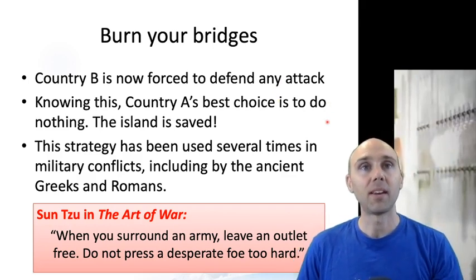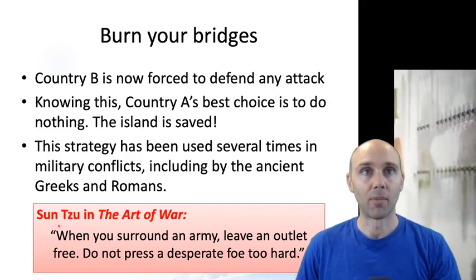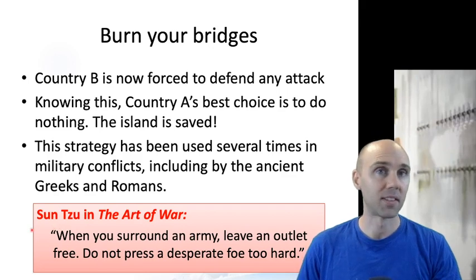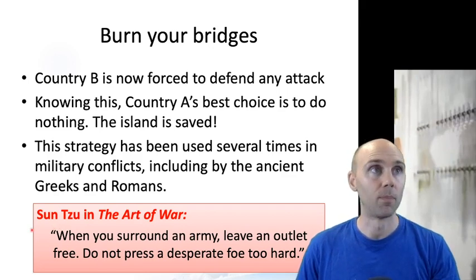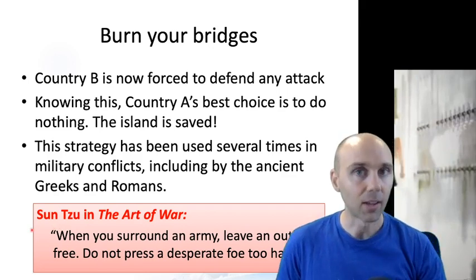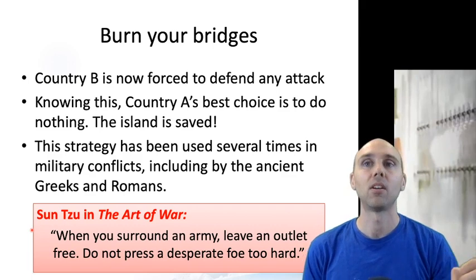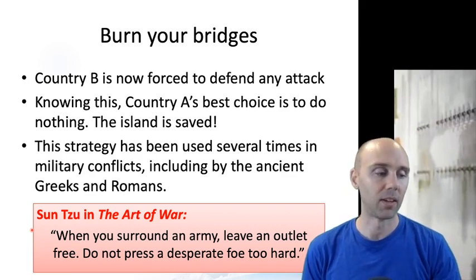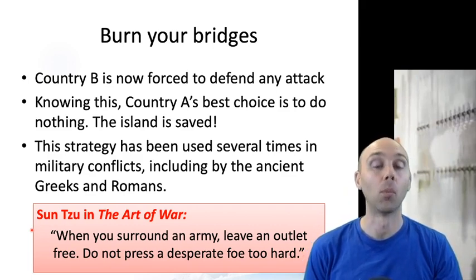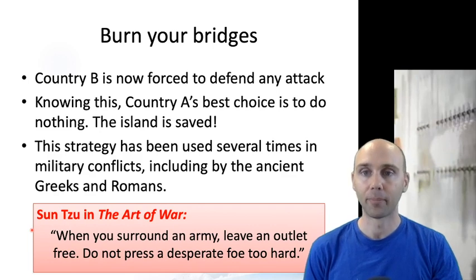And it's related also in part to the famous book, The Art of War by Sun Tzu, who says that when you're on the attack and you surround an army, leave them an outlet, leave them a way to go out free, don't press too desperately, and that way you'll get a more advantageous result.